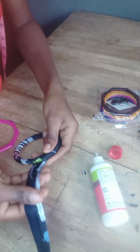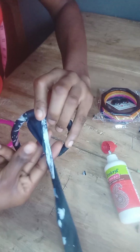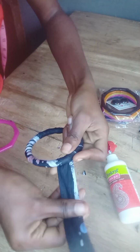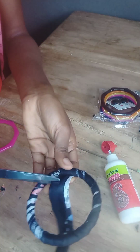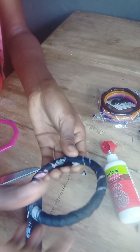So you continue wrapping it like that until you get to the end part. So when you get here, you check to make sure that this fabric ends in the middle, so that it will not show. So you leave a little space for folding and you cut the remaining one, you cut it off.